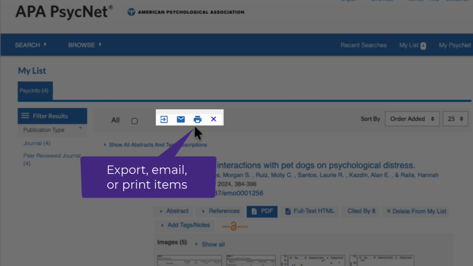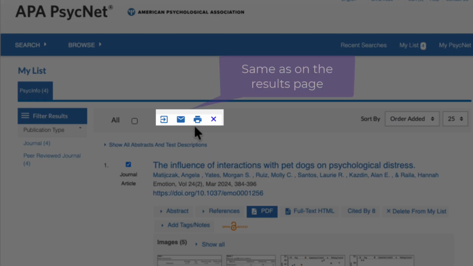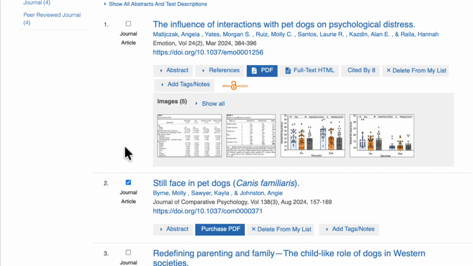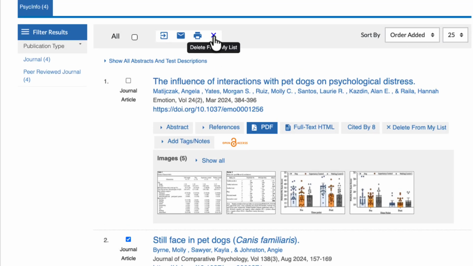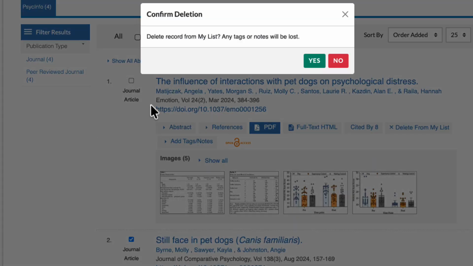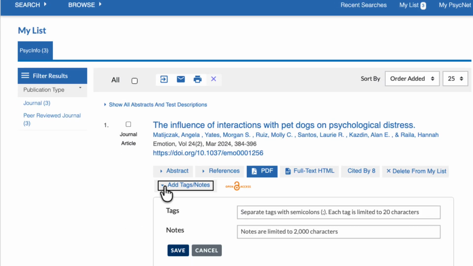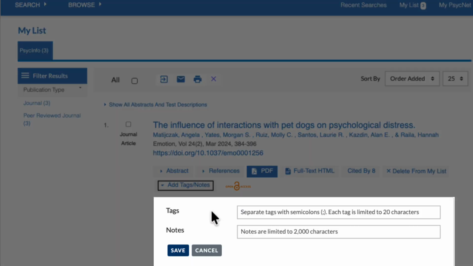These four icons in My List are the same that you see on the results page of APA PsycNet. When you no longer need an item, you can remove it with the Delete from My List button. You can also organize your research by adding tags or notes to the items.